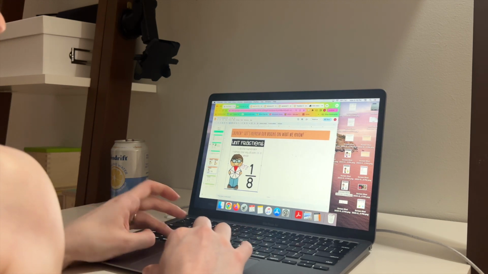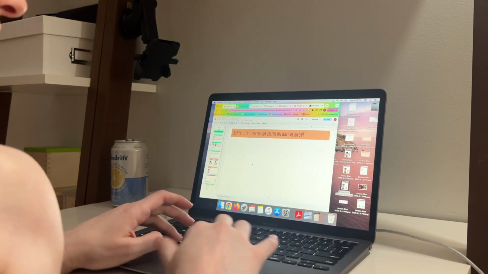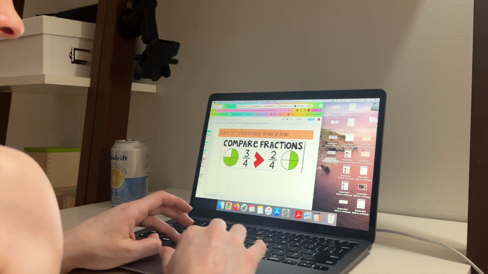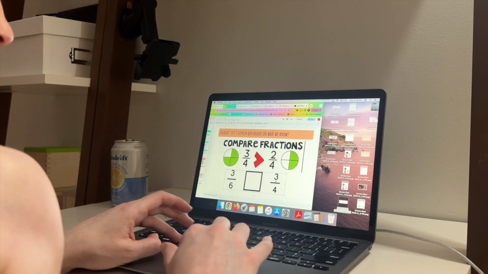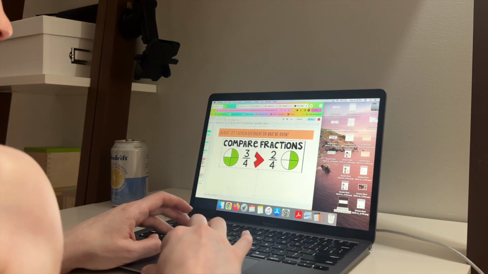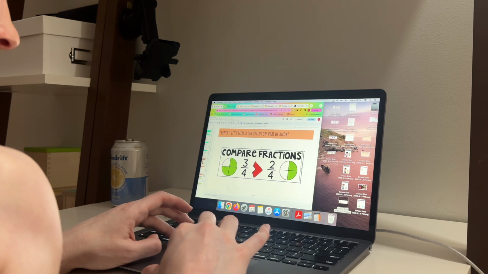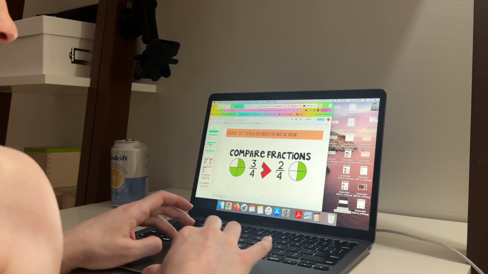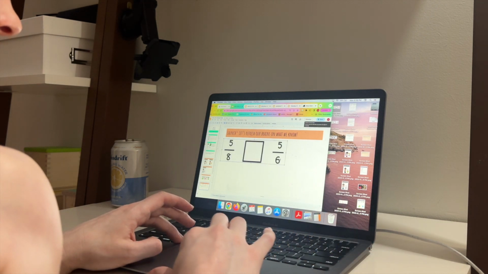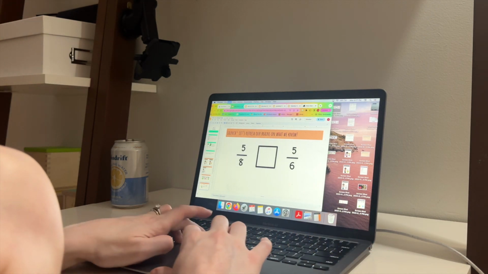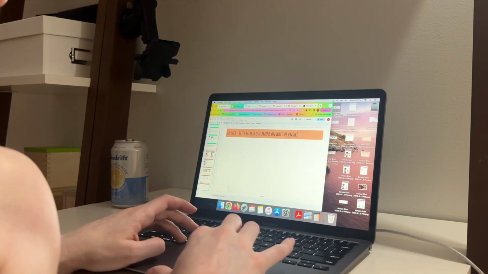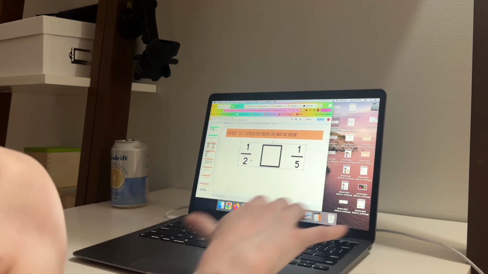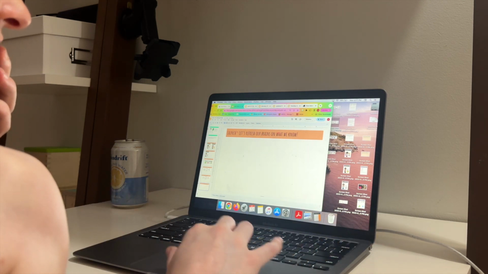Then I'm going to make a new slide, a comparing fractions slide. After I have what comparing fractions are, I'm going to plug in behind that a few examples of comparing fractions. In a second, I'll add some text saying, take out your whiteboards and let's do this together. But I'm going to plug these in first.